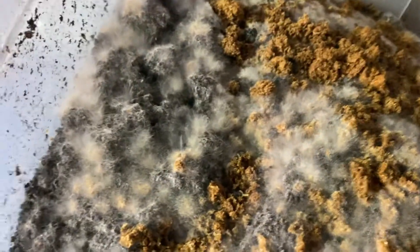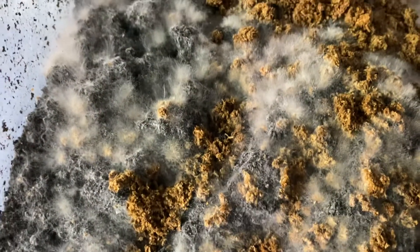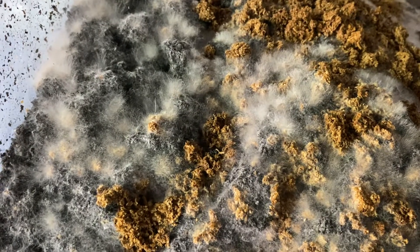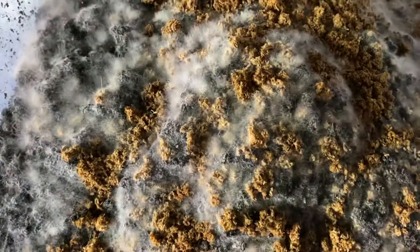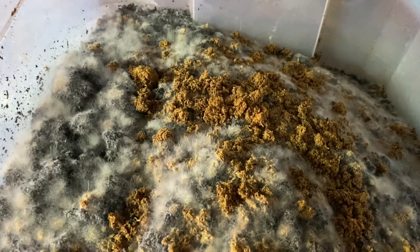As I stated before, you can't just use plain biochar. You've got to charge it — at the very least with a little moisture and some sort of nutrients — but I always advise people to inoculate your biochar too. That way all those little tiny pieces of biochar, with the thousands of little tiny holes inside, become little homes for the bacteria and they're there for your plants' survival.